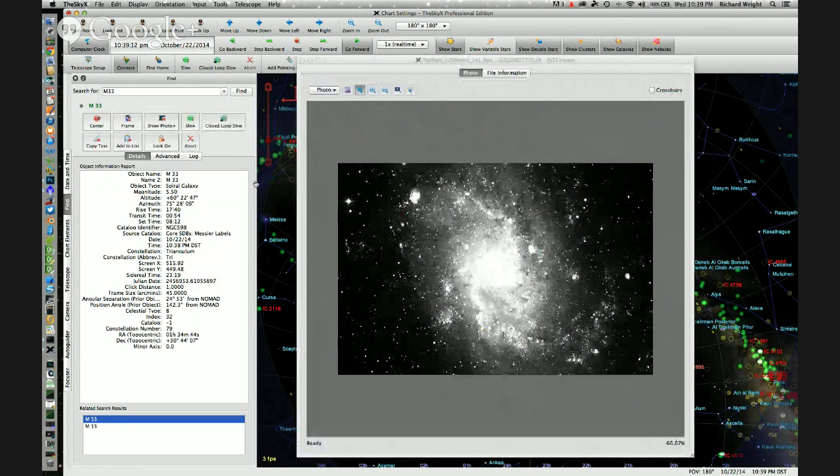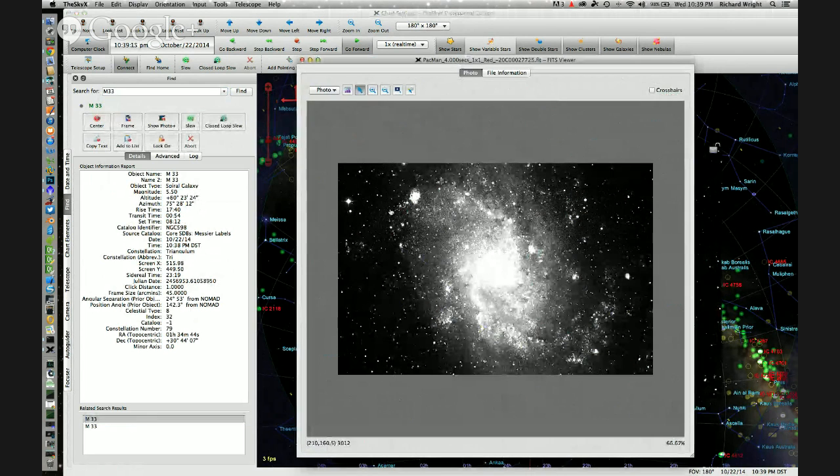It takes a picture. It does a plate solve on this. My alignment is pretty good in my simulator, you can see. But it'll do a plate solve and see how far off it is, and then it'll move the mount and take another picture and do another plate solve, and it'll iterate that until the object that you've selected is completely centered on the screen. So without even having to do any model, if I was in a very big hurry, I literally could be ready to image right now as long as my guider was calibrated.